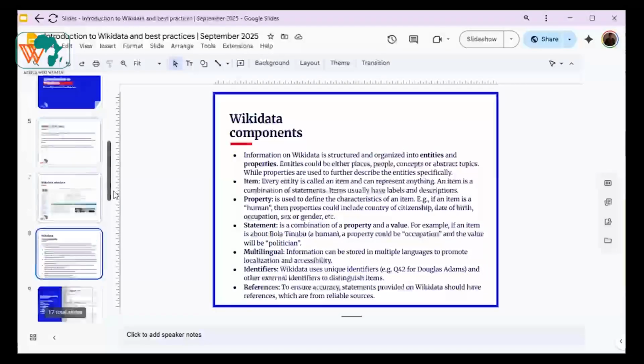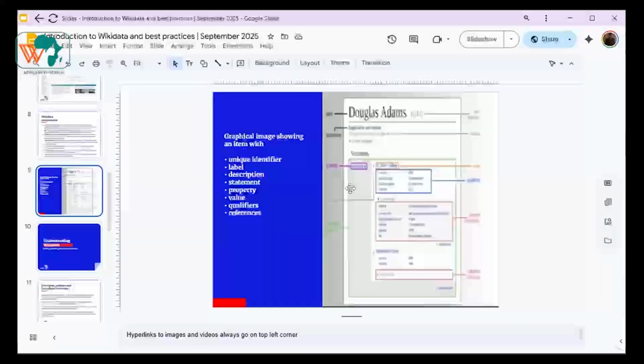So next slide. This is just a graphical image that shows a typical item. So as you can see at the top, you see Douglas Adams, which is the label. So the label is more or less the title or the name of the entity and the item.